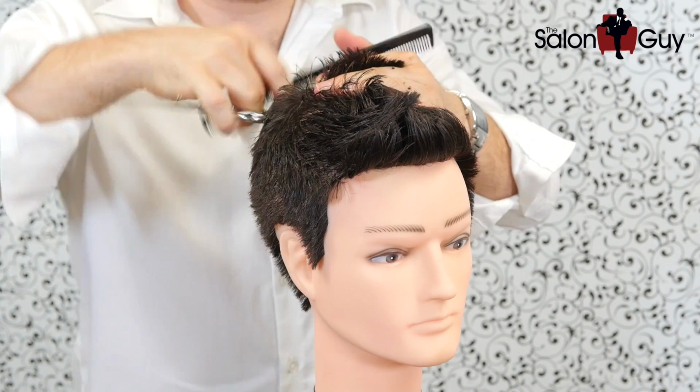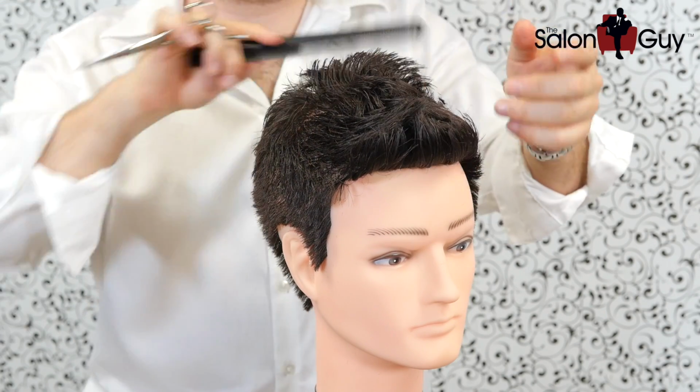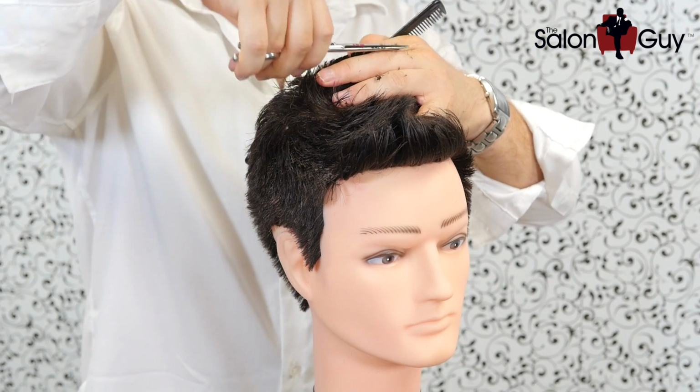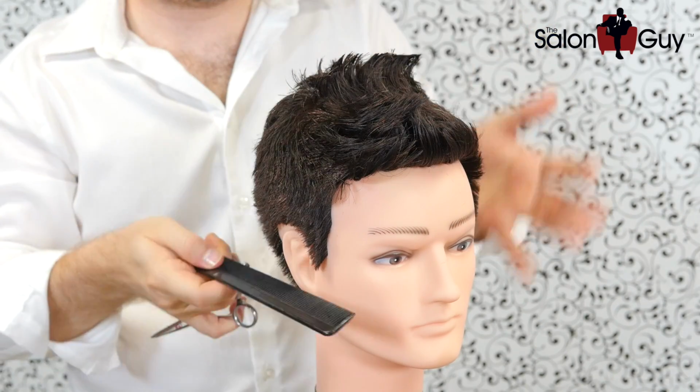And I'm going to continue to work towards the front of the head this way, towards the face, by simply pulling everything straight up and cutting straight across. So once we're done in this panel here, then we're going to work into the corners and blend in the sides.